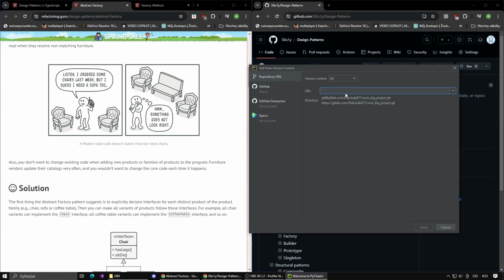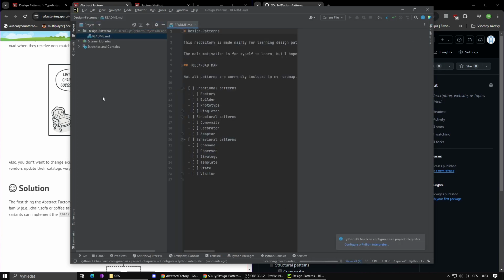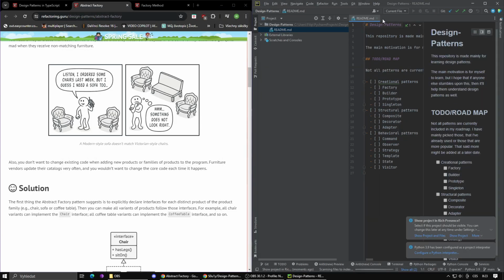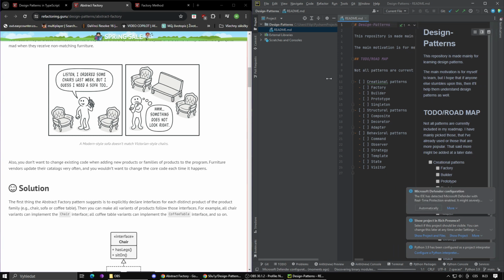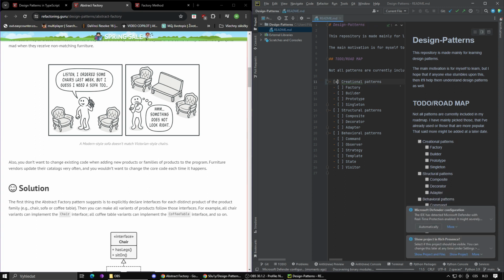I think that would work. Clone. Yeah. Alright, that works. Great. I really like how PyCharm also shows the markdown. Yeah, okay, that works. That's beautiful.